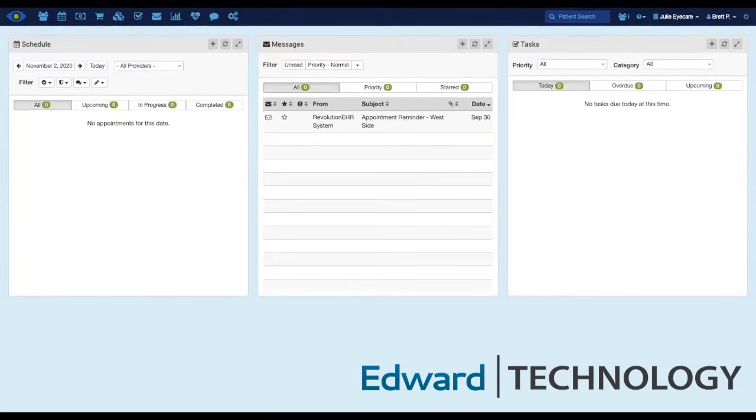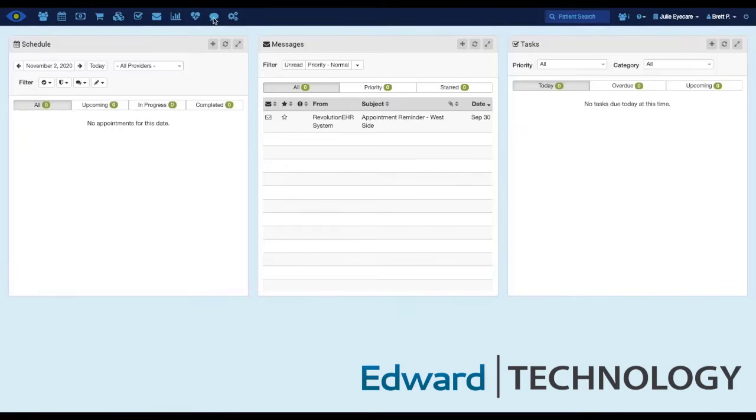Okay, let's dive in. RevConnect allows for automatic and manually created text and email messages to be sent to your patients. These messages generally fall into one of 6 areas: appointment reminders, recall reminders, recare reminders, RevConnect campaigns, order status updates, and birthday greetings. Now, one of the many great things about RevConnect is its simplicity, and a big part of that simplicity is the fact that everything that you need is right here within Revolution. You don't need to log into a different website to create or monitor the communications you're sending.